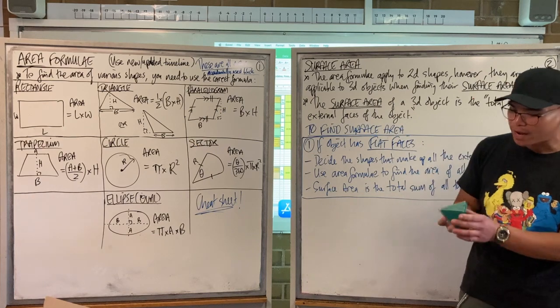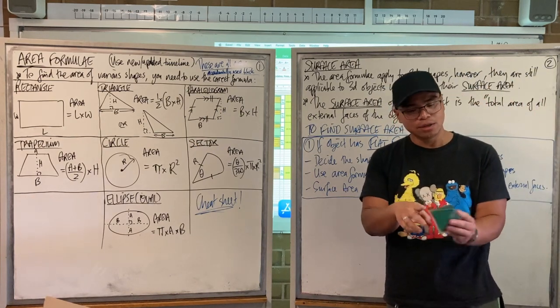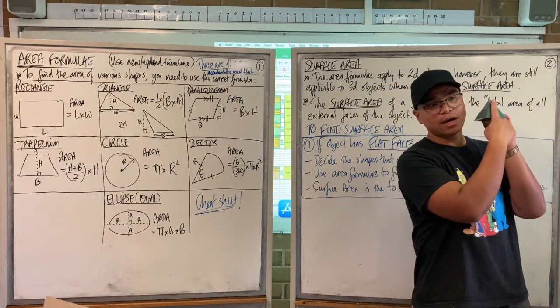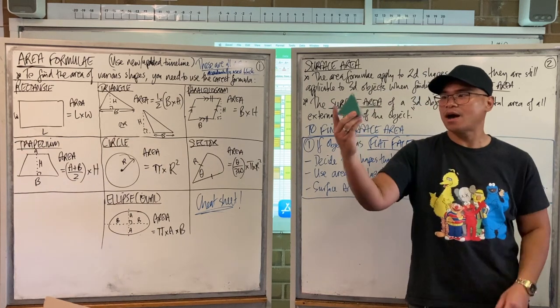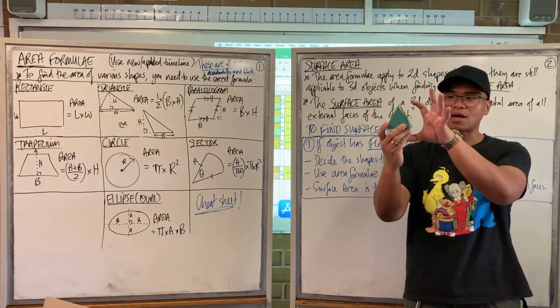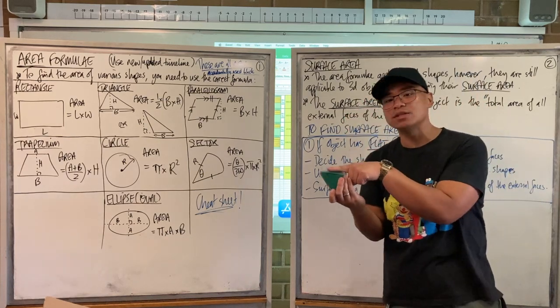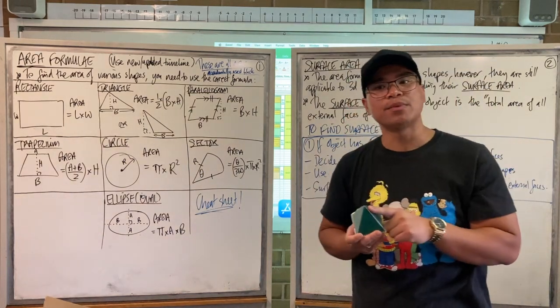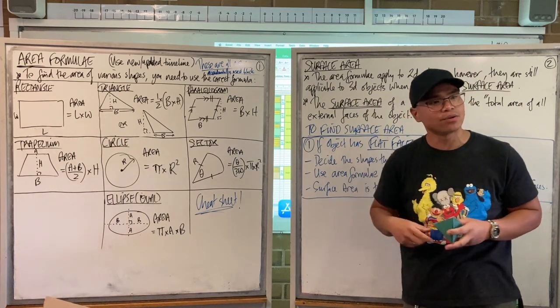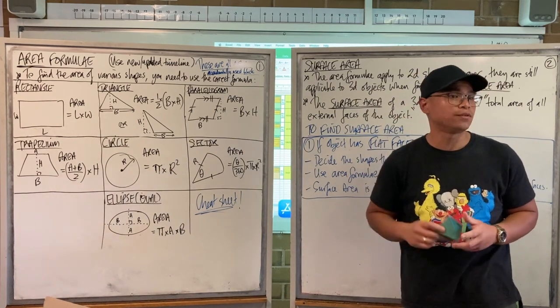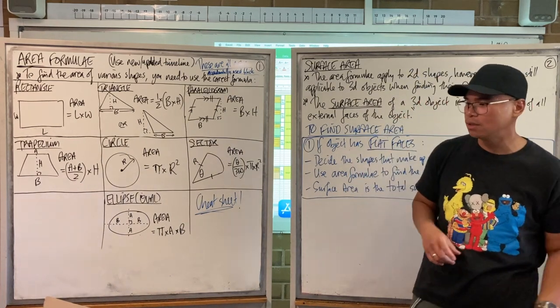Why is this difficult? Because to find the area of a triangle, you need to know how tall it is. You need to know the height. But is the height of the triangle the same as the height of the actual pyramid? Because the height of the triangle is slanted. Do you remember that exercise that we did where you used Pythagoras a couple of times? That's what you have to do for this. That's where it leads to.